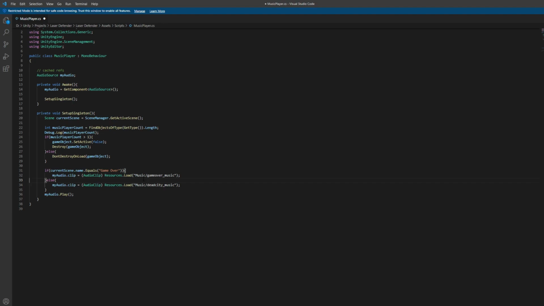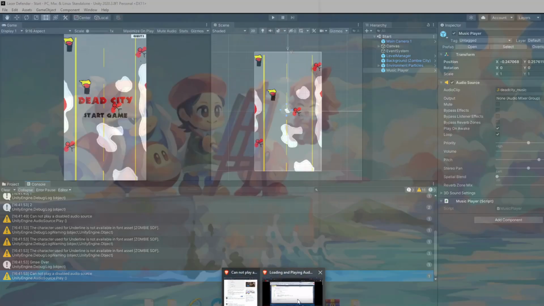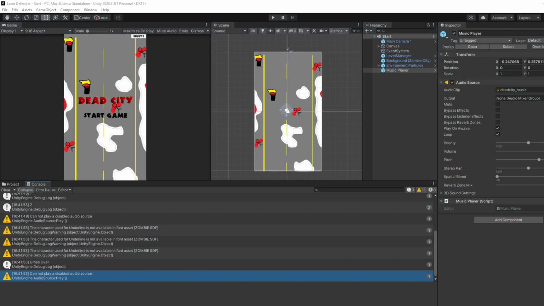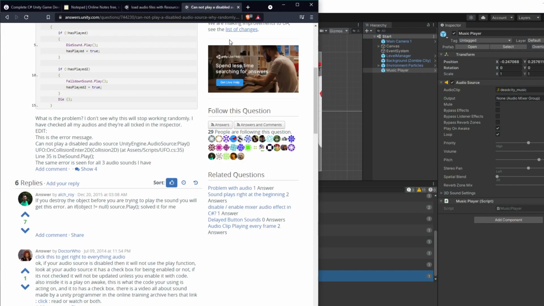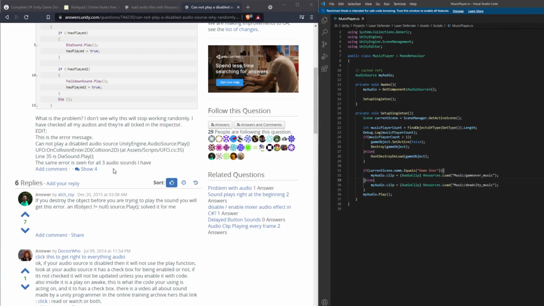But why would it be destroyed? Why would it be destroyed?